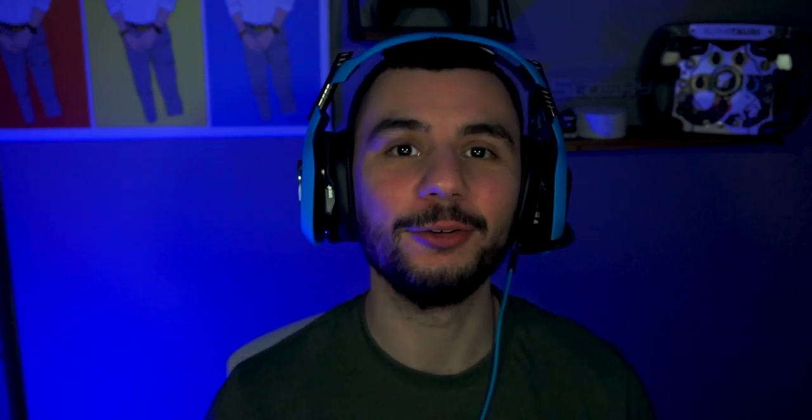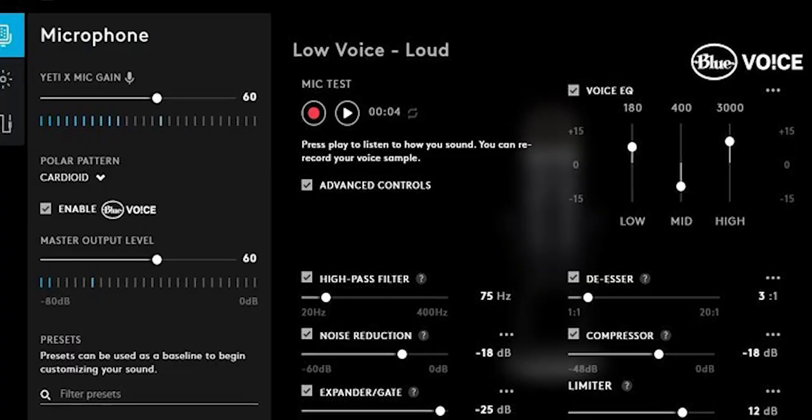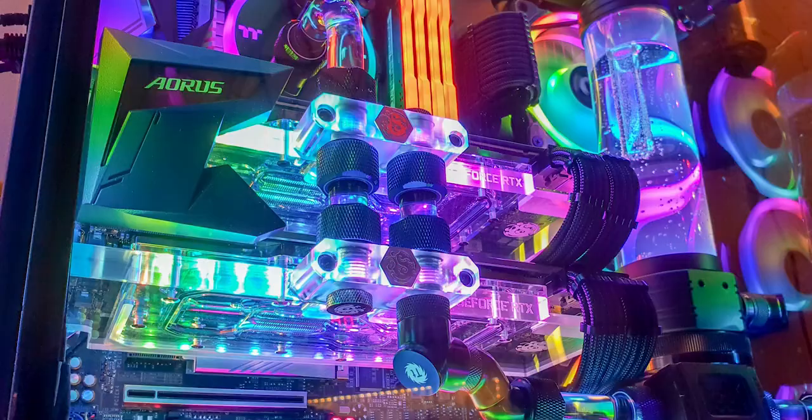Quick correction: when I originally recorded this, I said the Blue Yeti was one kilogram and mountable on the PSA1 mic arm. I found out that I didn't read it correctly — the stand is one kilogram, not the mic itself. The mic only weighs around 550 grams, so it's not mountable on the PSA1 either. So unfortunately the Blue Yeti falls here as well. Simple plug and play for all three of them without needing to download software — yes, though on the Blue Yeti you can download Logitech G Hub for EQ and filters if you want. And lastly, because it's a gaming product: does it have RGB? For the first time, the Fifine wins this one. It has RGB, even though it can't really be seen. The Blue Yeti and the Rode NT-USB Mini do not have RGB.